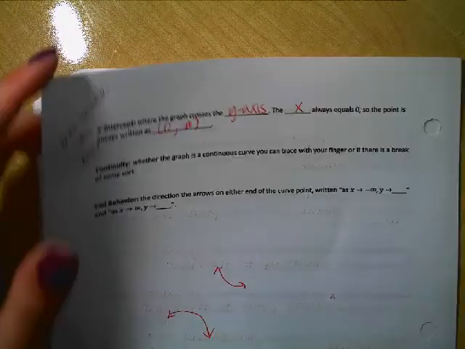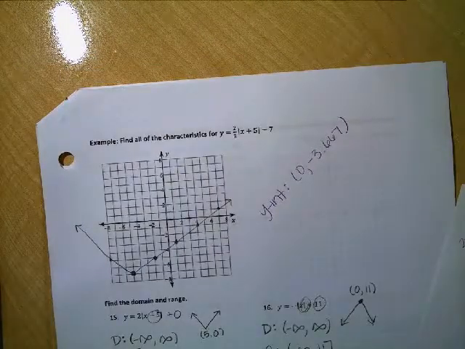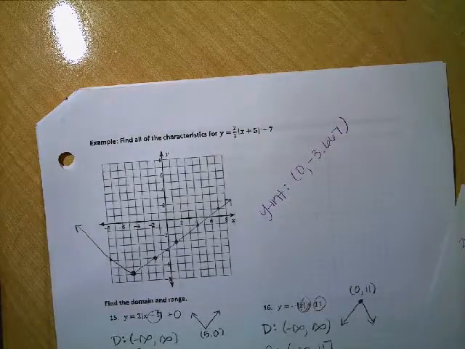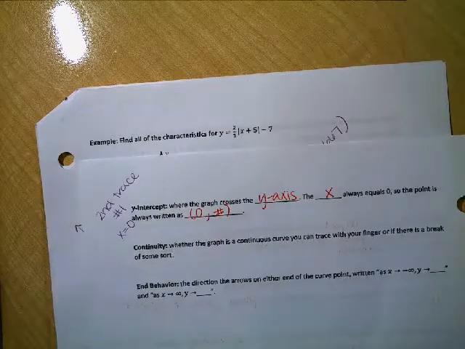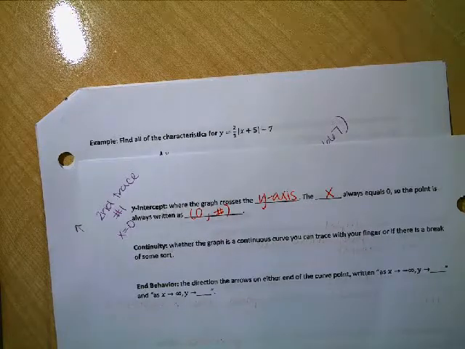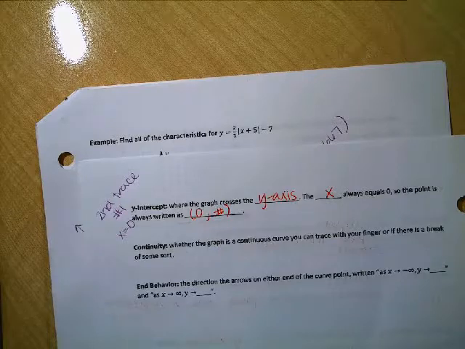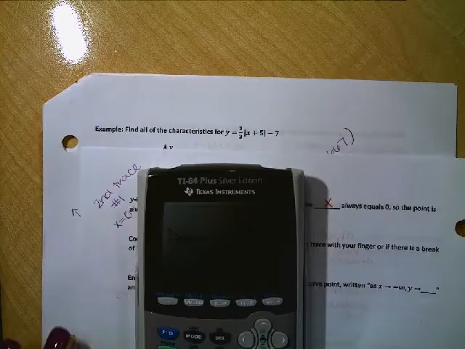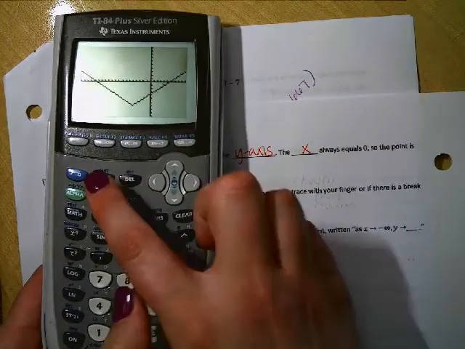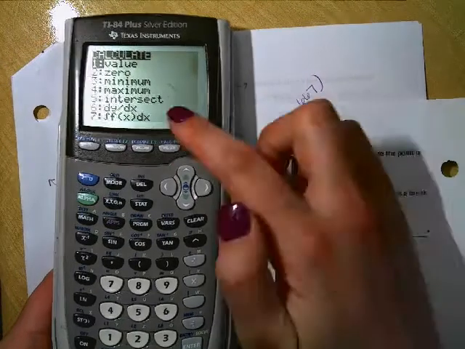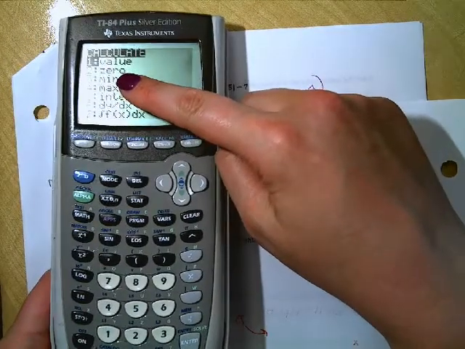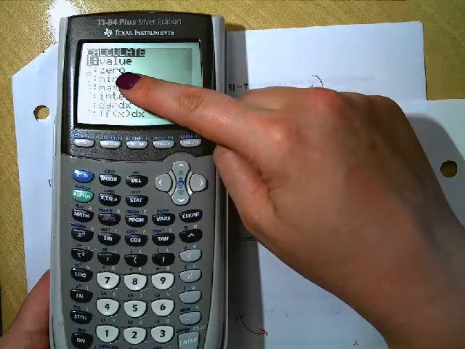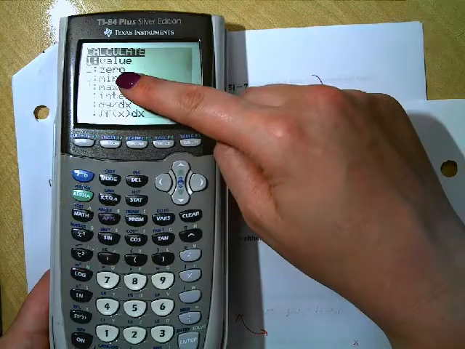Okay, and then for the x-intercept, we're going to do second trace again. Sorry, let me get this all plugged in. Second trace number 1. Okay, and then to find the x-intercept, we're going to do second trace, and this time we're going to go to 0. X-intercepts are called the zeros of the graph because it's where the y value equals 0, so we would say the function equals 0, so they're the zeros of the graph.